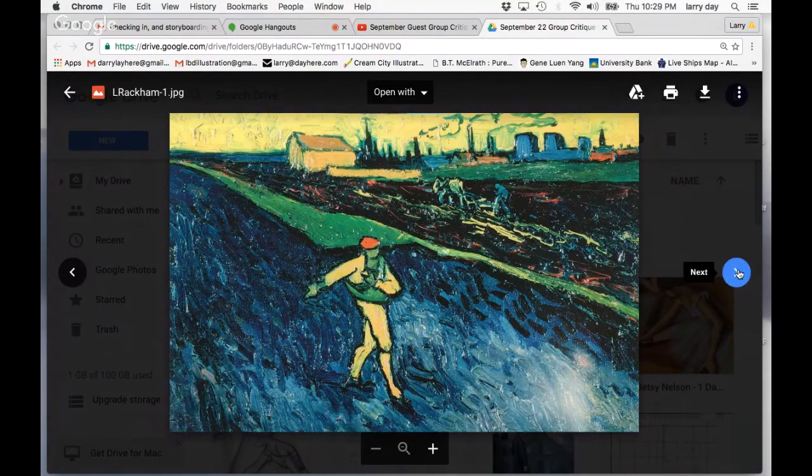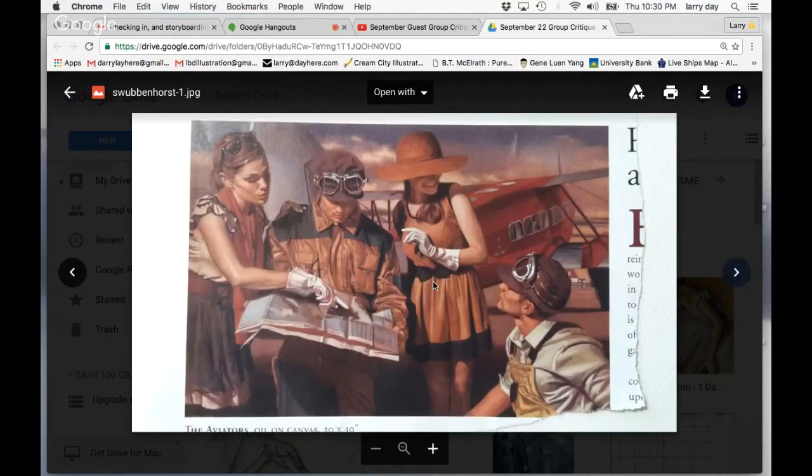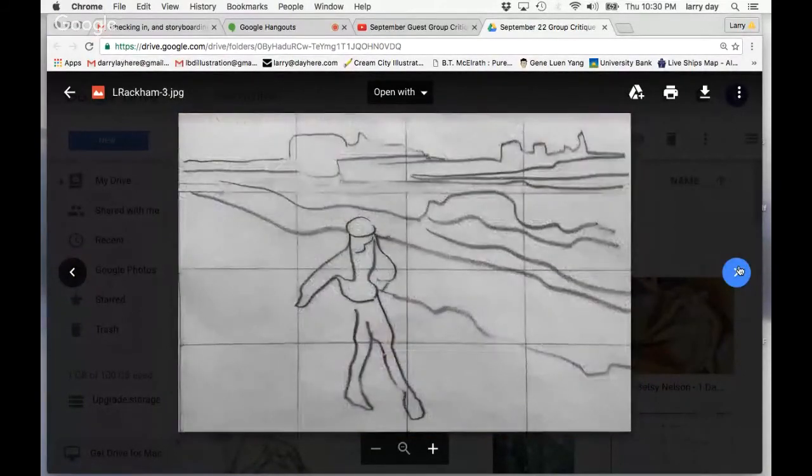To tell you the truth, I don't know who drew this, the student, but Laura drew this. In her drawing, we're closing in on the figure. If you notice in the original painting, he's a little bigger than in her sketch. I don't know if it was an accident or not, but you see how he's farther away. I kind of like what she did here. You like her version? Yeah, I think she should go in and find the original and repaint it.